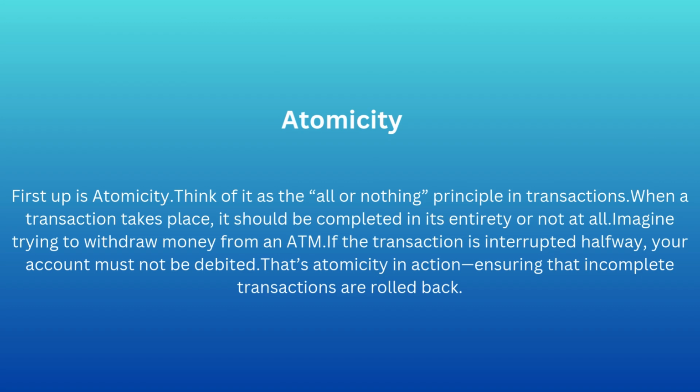First up is atomicity. Think of it as the all or nothing principle in transactions. When a transaction takes place, it should be completed in its entirety or not at all. Imagine trying to withdraw money from an ATM. If the transaction is interrupted halfway, your account must not be debited. That's atomicity in action, ensuring that incomplete transactions are rolled back.